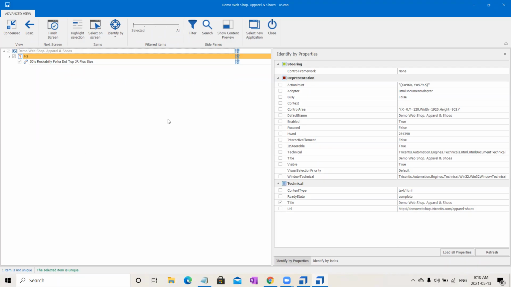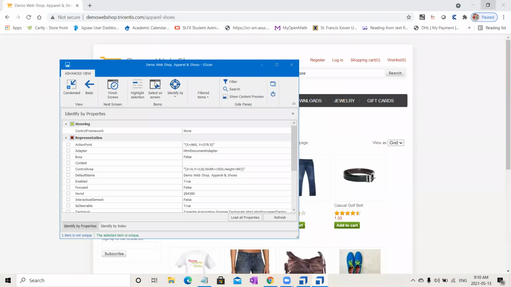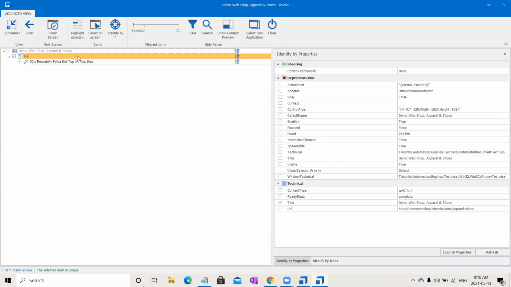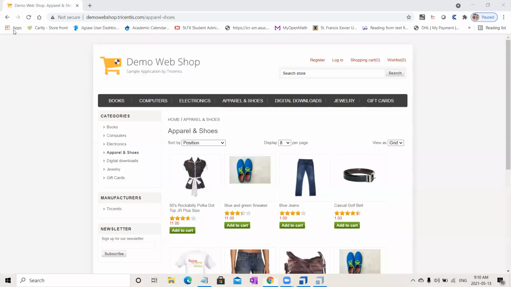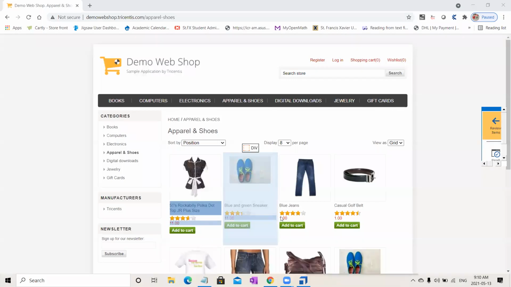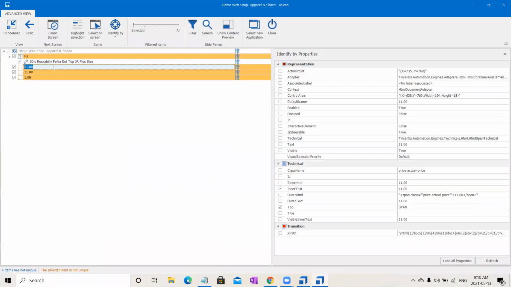So these things look easy, but once you get your hands dirty, only then you can understand what is actually going on. Okay, now let's move on to the next one. So I just got this back. Let's say condensed again, and now I'm scanning the prices. Say review items. So these are the different prices. See what properties you have. Tag is one. Inner text is the one having the price, and class name is also having the price.